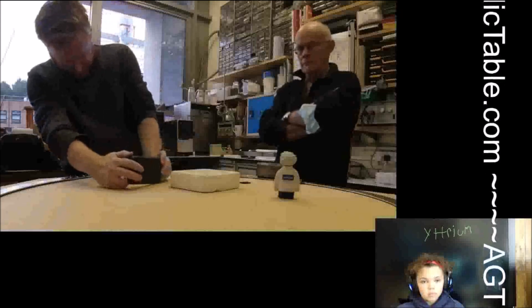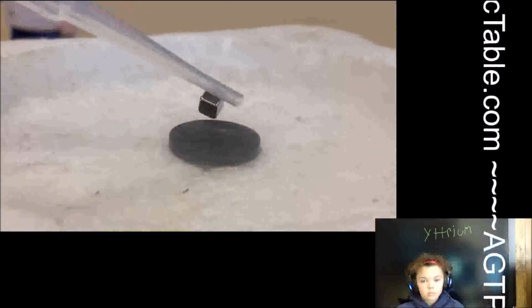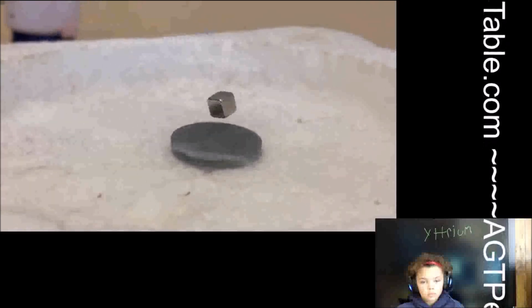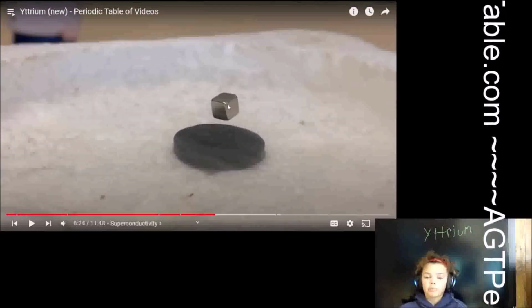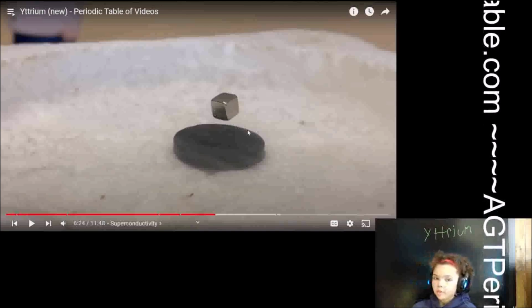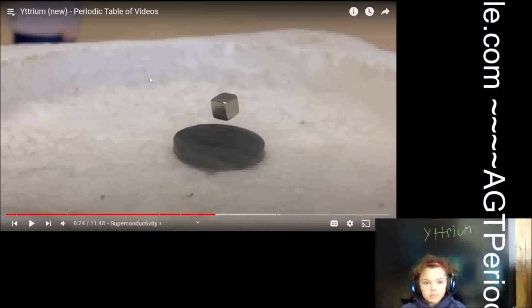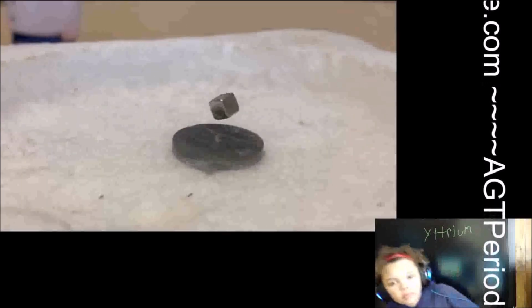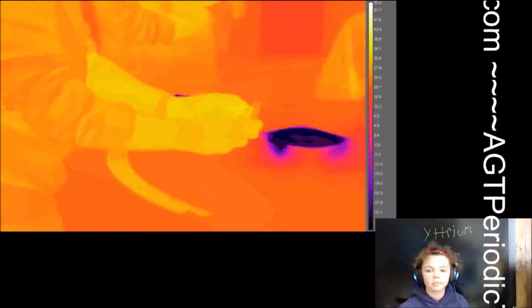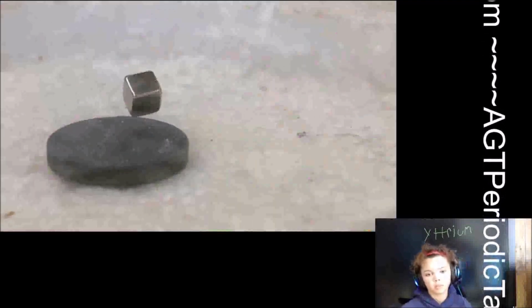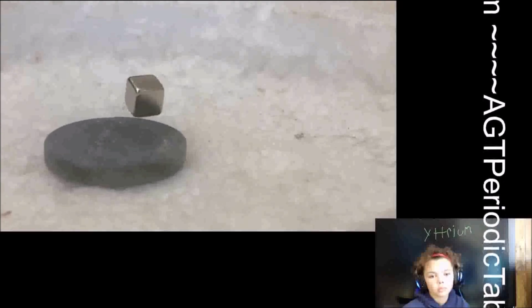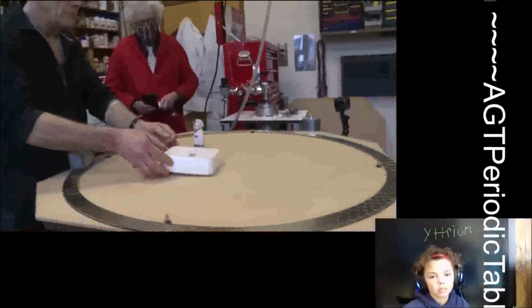So Neil managed to float a magnet above a small sample of this high temperature superconductor. That's pretty cool. If it's cold enough, the magnet will float. If it gets warm, the magnet will drop. People say high temperature. It's still pretty cold, but it's a much higher temperature than most superconductors, which are only superconducting at 20 Kelvin or even lower temperatures. It warmed up and then fell.